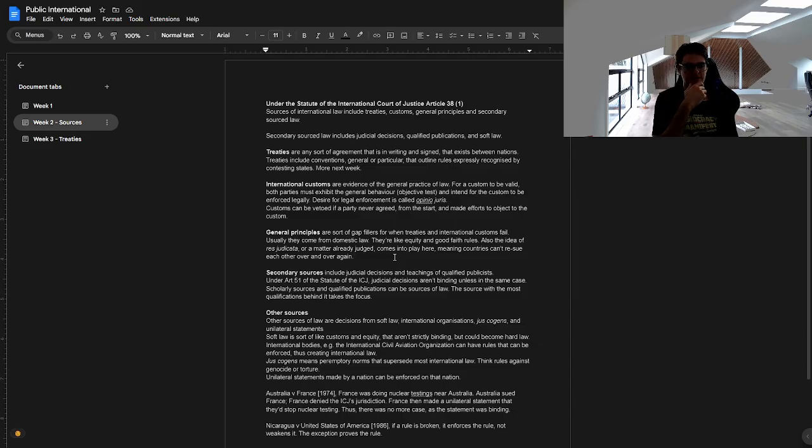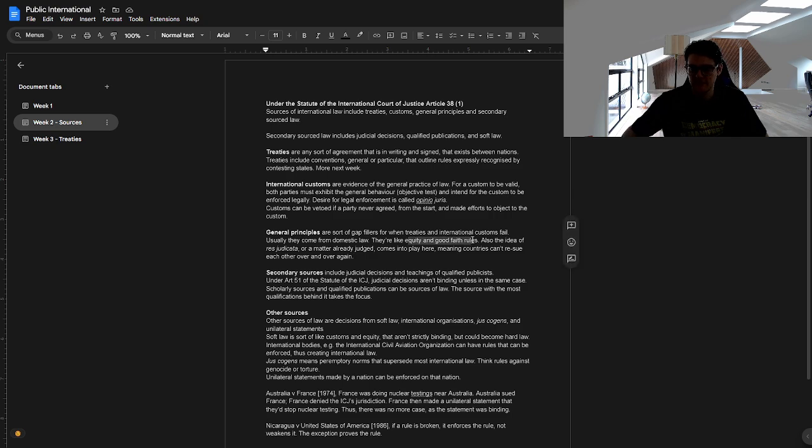the best one I can think of is in contracts, looking at the CISG. The rule is that if two parties are signed to the CISG, then both of them will be bound by the CISG. If one party is bound by the CISG and the other isn't, then the court will decide that whichever one has ratified it, the contract law will follow that country. So I'd assume that's the case where the ICJ would just say, okay, look, Australia and Taiwan, you both have your own laws. Australian law most aligns with our policy, so we're just going to go with Australian law. That seems to be what general principles are.